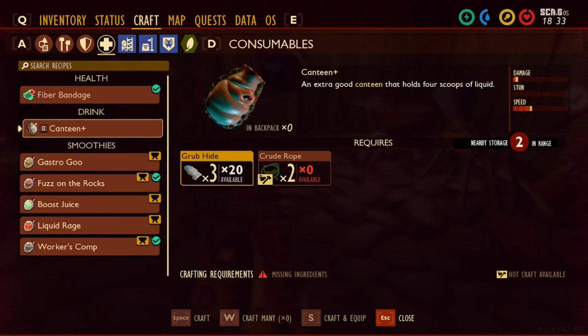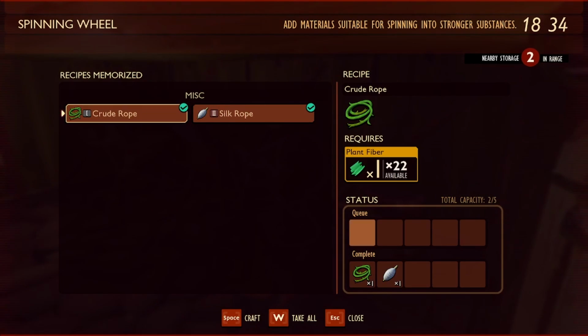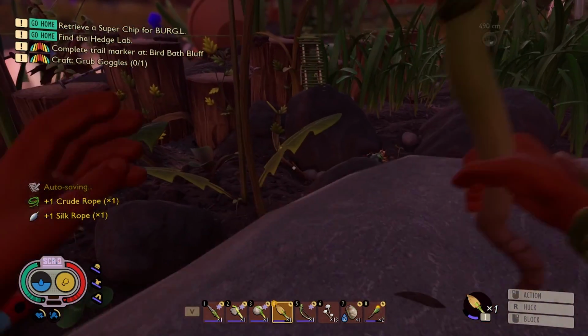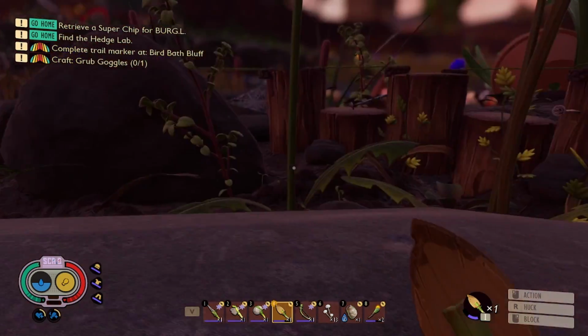Let's do that real quick. We need rope, which is the thing we just finished. We can queue up a couple. Take what's done. Let me just queue up a full set. We have a little time before night falls.